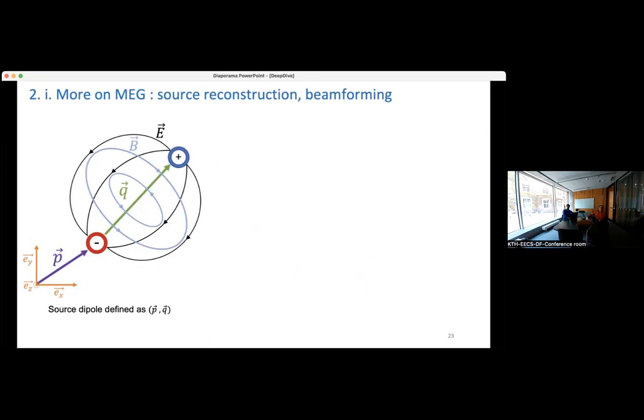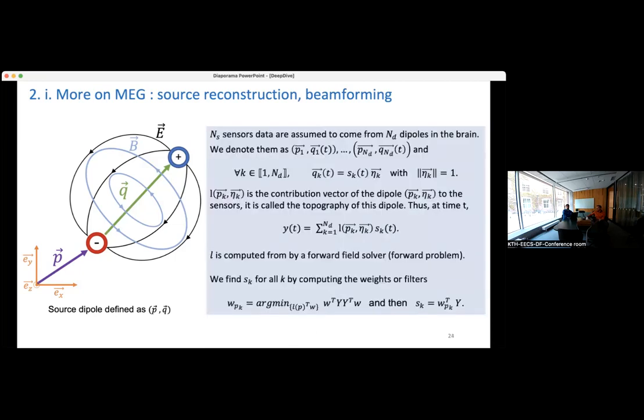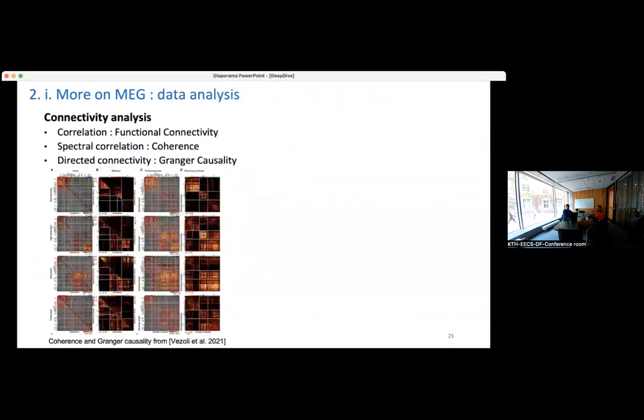This is just to show you an example of a dipole. It has a direction and a given charge, and we know that given this, it creates a certain electrical field and some magnetic field. And these are just equations that are used to solve this inverse problem and try to minimize the error between the signals that you create with your model and the signal that you measure.